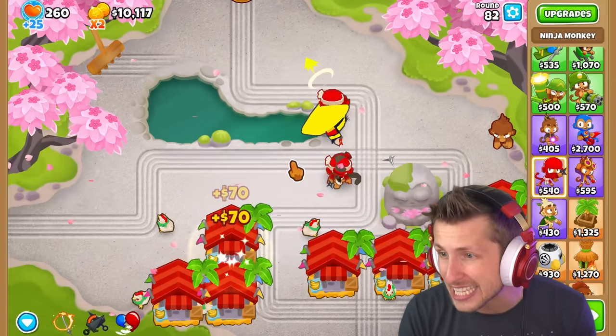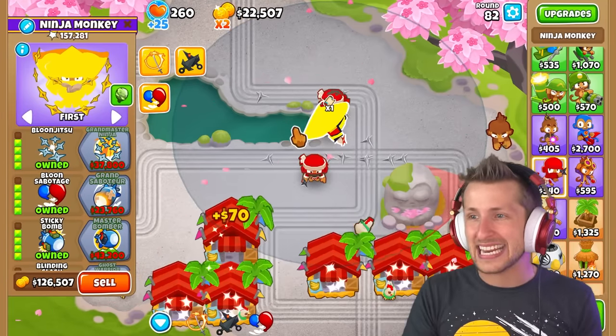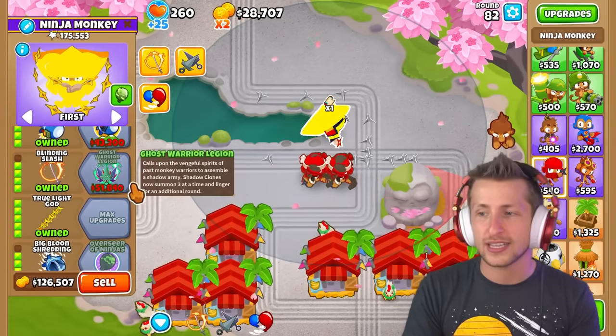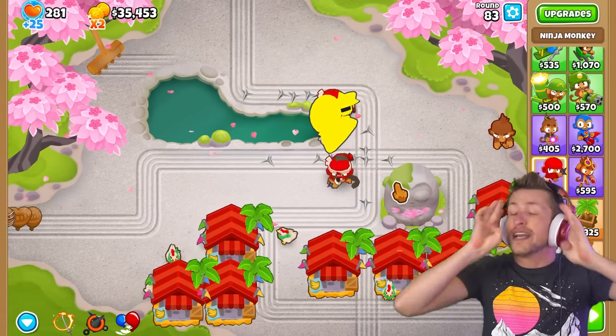Oh man, he's like this bright gold. Oh, that looks so cool. I love how he has the black box right there. I think that is so good. All right, and the next is the Ghost Warrior Legion. Wait, so if I create the little clone, it just creates a little tiny golden guy. Oh my gosh, they do stack.